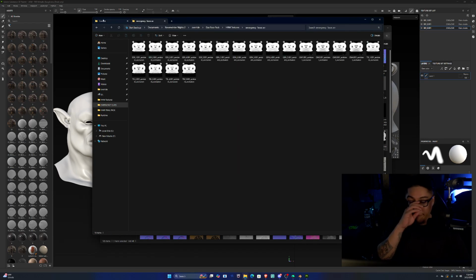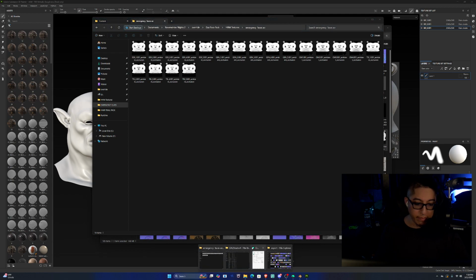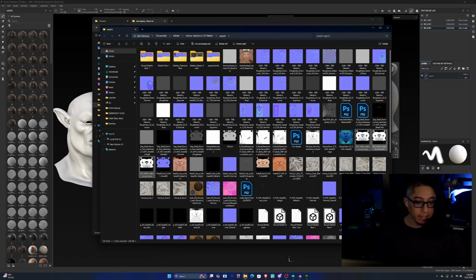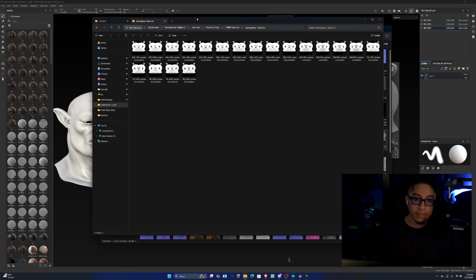I call these emergency faces because I want to get these ones done now, so that way I can get them in. I want to make sure every race or most races are covered. So it's like an emergency to get them completed. So that's just why I named them the way I did. All right. So I'm going to grab those 3 maps that I just baked. I'm going to hit Control X, then I'm going to bring them here, Control V. So now they're over here.